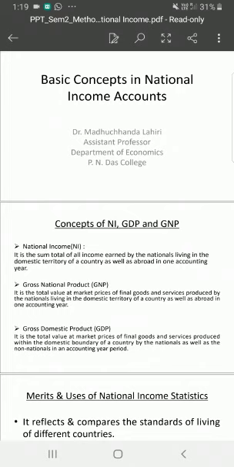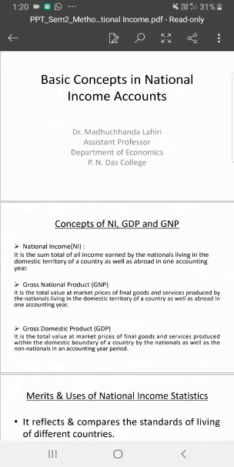So here the contribution of the nationals is taken into consideration whether that national person is living within the domestic territory or abroad. He may be living within the country, he may be living abroad, but the point to consider is that he should be a national of the country. The non-national people who were considered in the domestic territory are no more taken into account. So this is the basic difference between the national product concepts and the domestic product concepts.